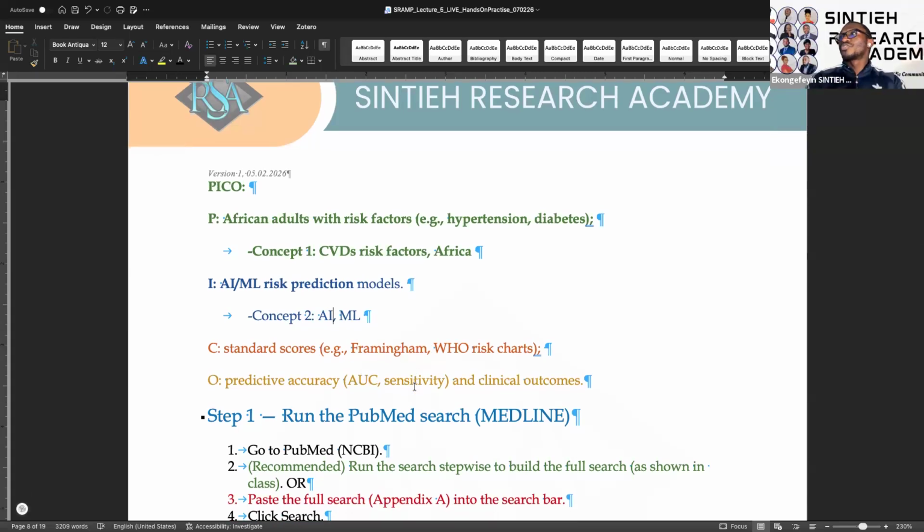Good. Who wants to add a third concept, and where would that concept fall? Frank, concept three. What do you think? Yes, I think the concept three will be at the level of the outcome, the predictive outcome and the clinical outcome. Okay.